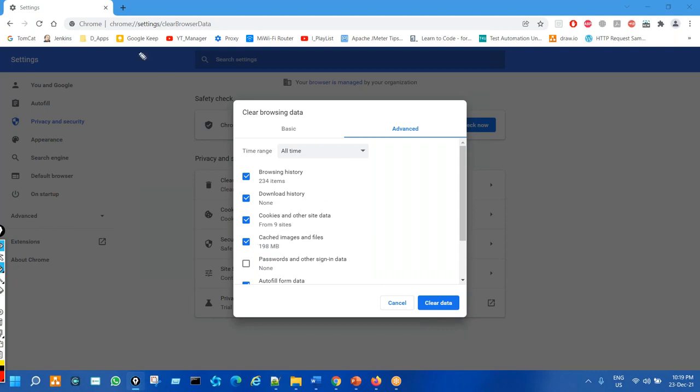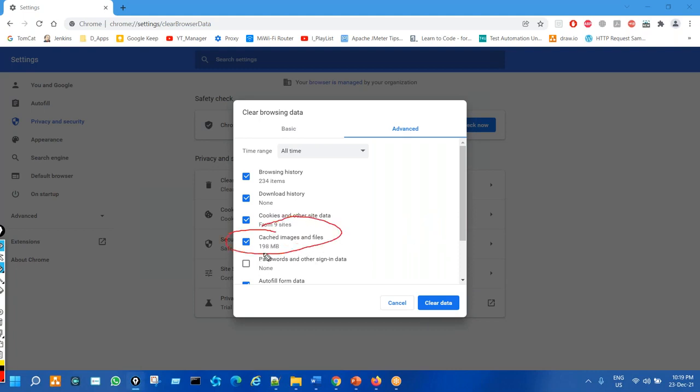It's not that it's there only in Google Chrome. No, this cookies and cache concept is everywhere. It's not browser specific. It's a technology, you can say. It's a service which is implemented on any web application. So first we'll talk about cache.